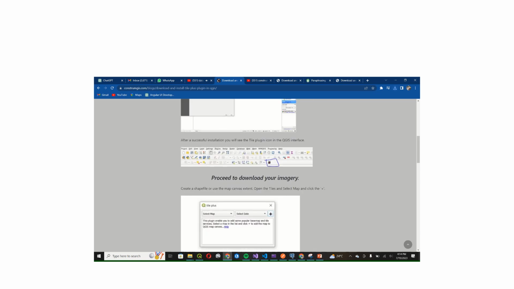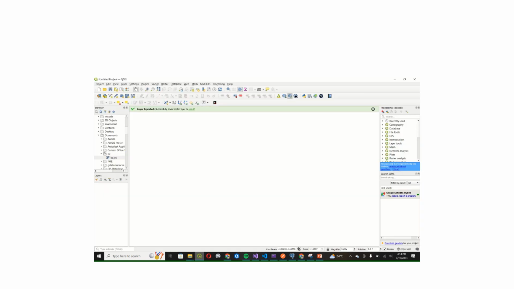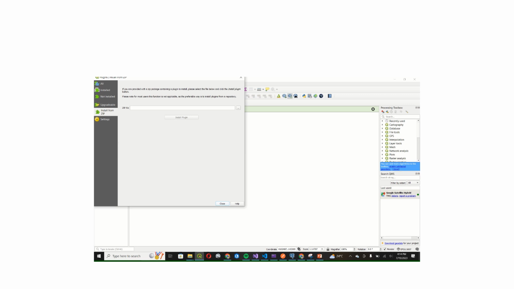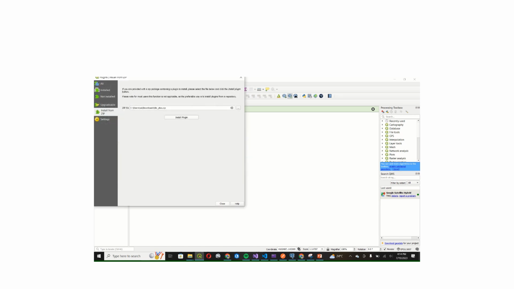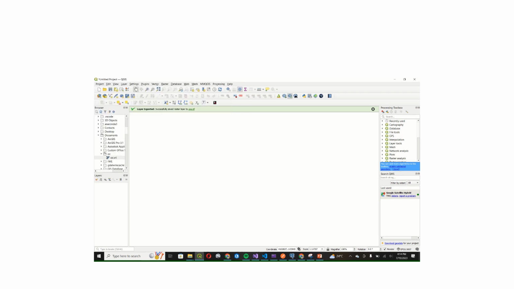So once our download is complete, you can go back to QGIS. Under QGIS, I have already installed the plugin, but I can guide you on how we can install it. You'll go to plugins and manage and install the plugins. Under this, I'm going to go to install from zip. You'll select where your file downloaded to, open it, and then you click install. So basically that is it, and it will install. I will install it again, although I'd already installed it before, and you can see it is successful. Now you can close the plugin window.